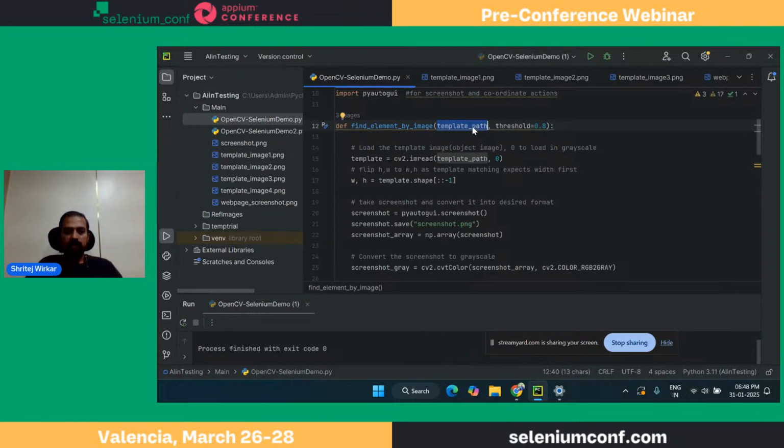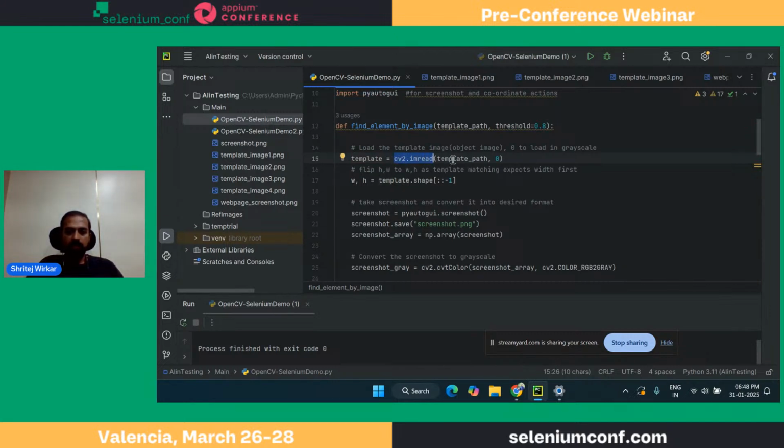So getting back, this will be one of our parameters. The second parameter is threshold. So what is threshold? In general terms, it is the confidence, how much the image has matched. So we want a threshold of 0.8. That is, if the confidence is equal to or more than 80%, then only our match will be performed. Now we will load our template with standard syntax like cv2.imread.